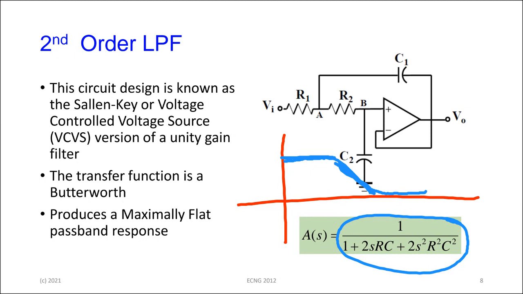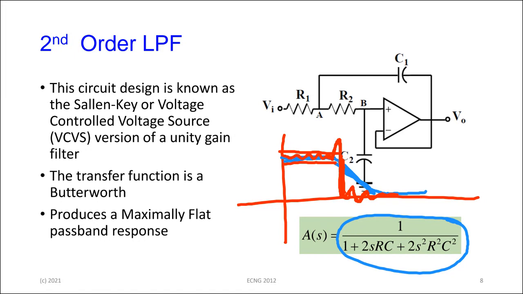There are other filters that give responses that look like this. There's a little ripple here, and then it sharply changes. So these now give you a ripple in the passband, and it suddenly changes from passband to stop band, but then you get the ripple. Right? And you remember I was talking a little bit about that when we spoke about second order responses, which is going to come up shortly again.